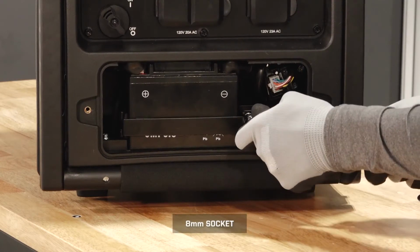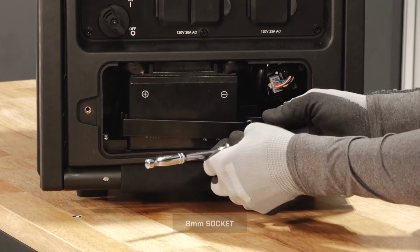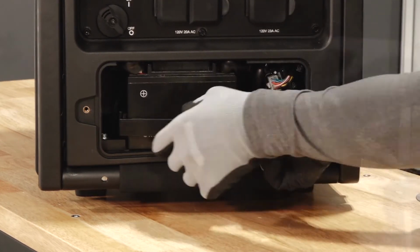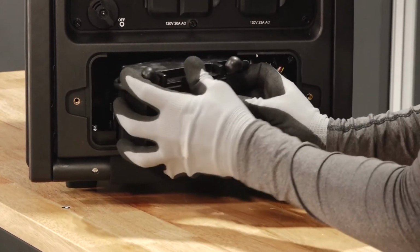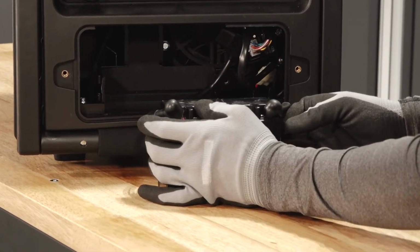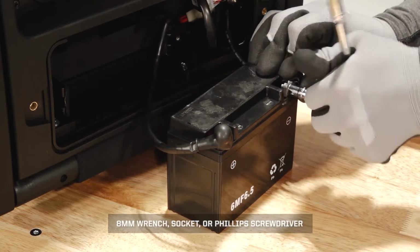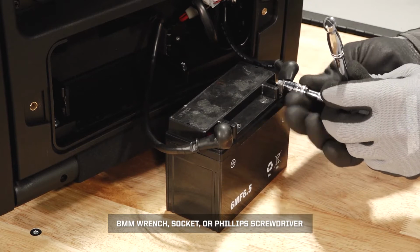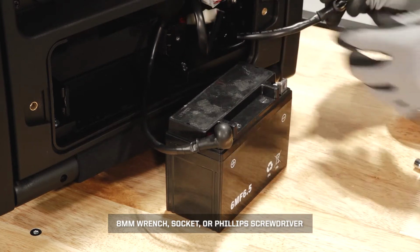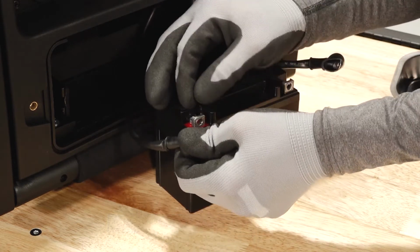Remove the fastener securing the battery bracket and remove the bracket. Lift the battery out of the generator. Remove the negative protector boot and disconnect the negative cable first to prevent arcing. Then remove the positive protector boot and disconnect the positive cable.